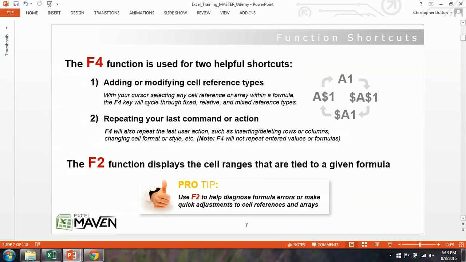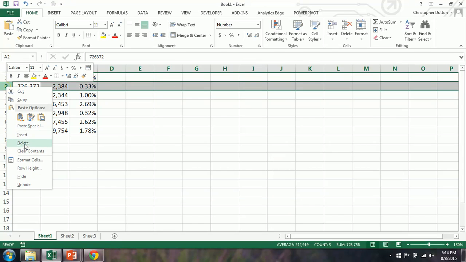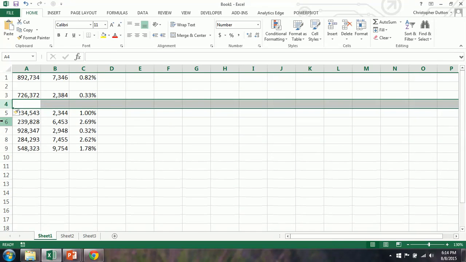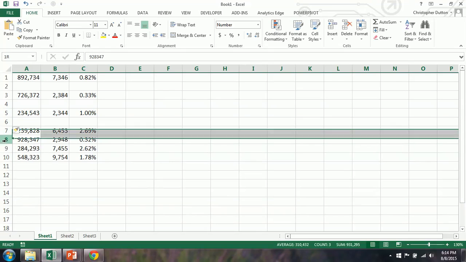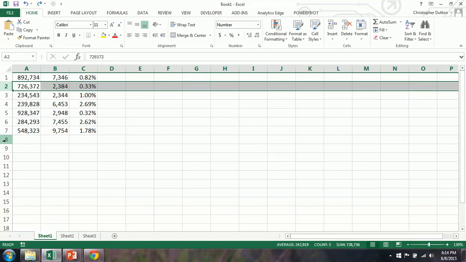So I showed you a sneak preview of how the F2 key works when we built that multiplication table, but let's jump into Excel and take a look at one more example. So I've got a formula in column C, very basic data array here. Again, if I click into any reference, F4 will cycle through each of the different reference types. I can also use it to repeat an action such as inserting a row. So now I'll select row 4 and just hit F4. Select 6, hit F4. As you can see, that's working nicely, and I can actually just undo that if I decide I don't want to make those changes.